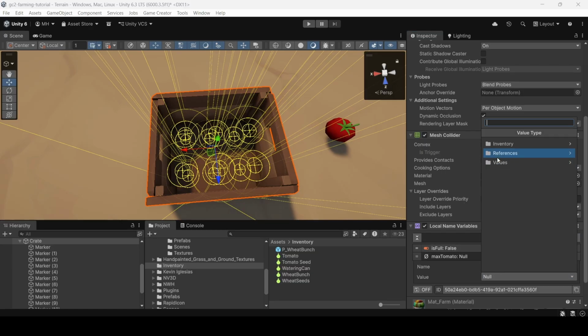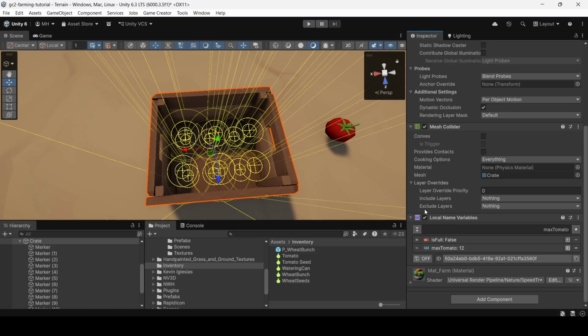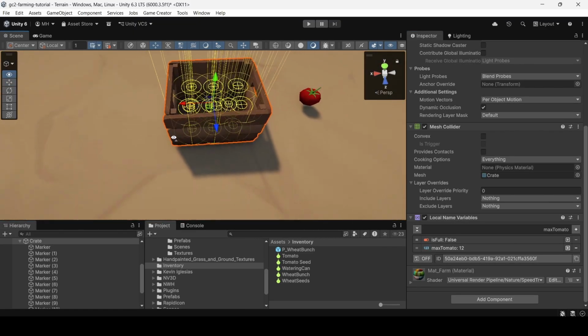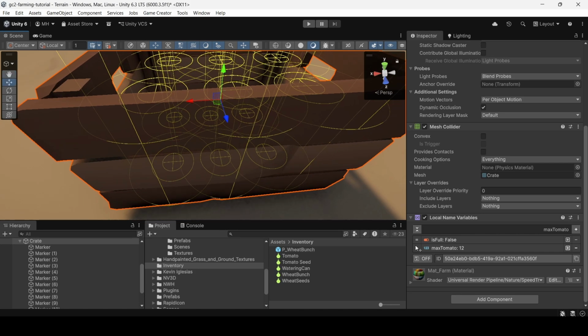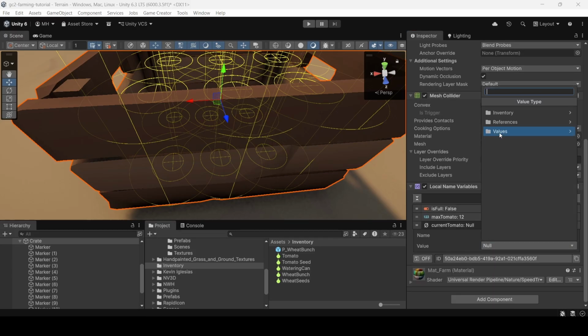And that will be a number. And we'll set that to 12. So 12 is the maximum it can hold. And once it hits the maximum, we also need a current count of what currently is in there.